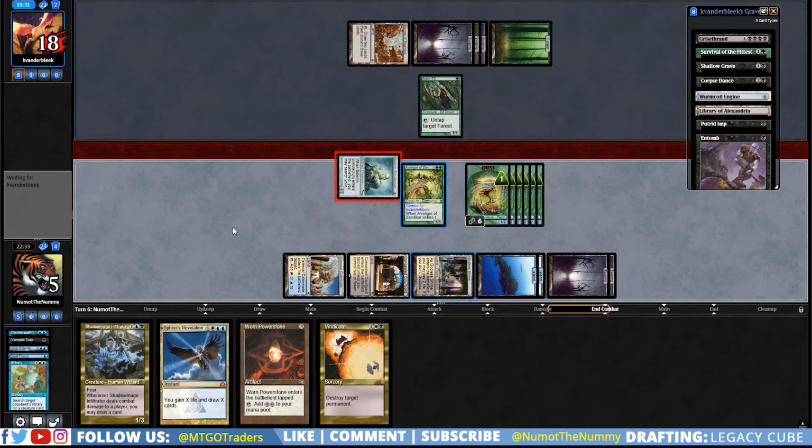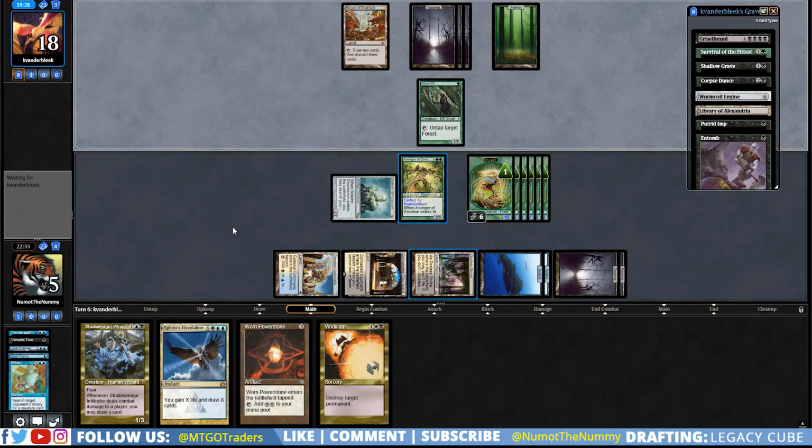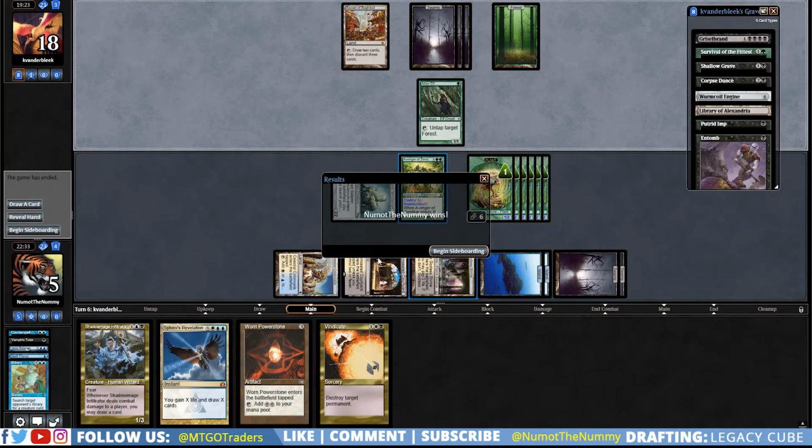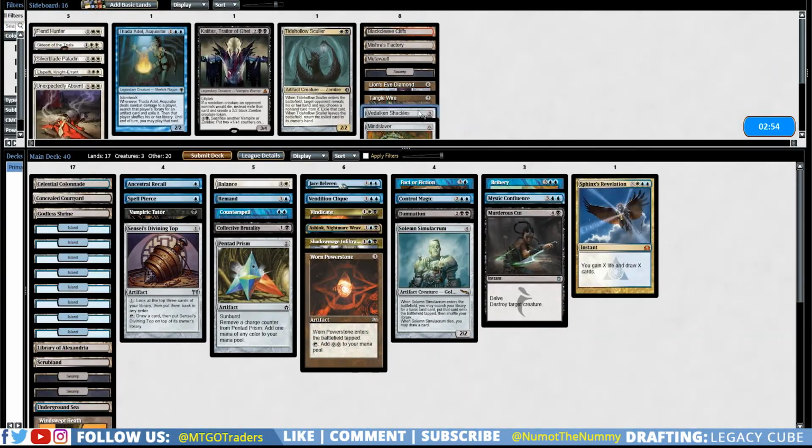Two unknowns in their hand. And I think we're in a good spot now. Yeah, and they scoop. Awesome. So, playing against Reanimator.